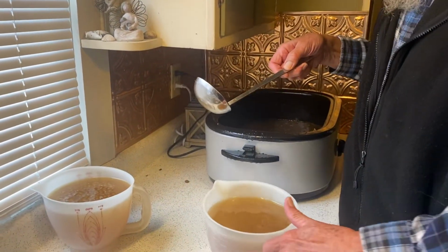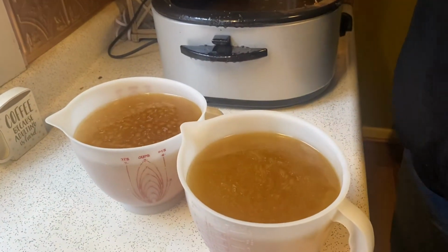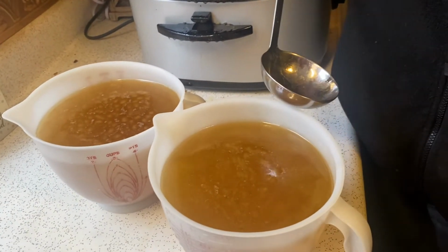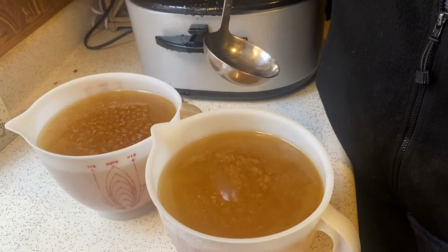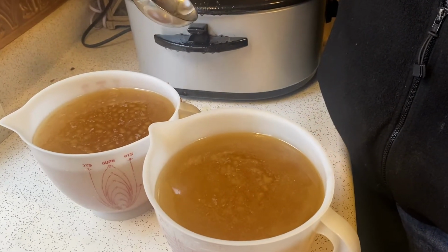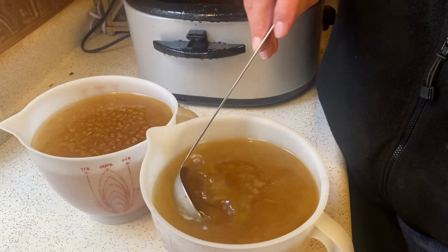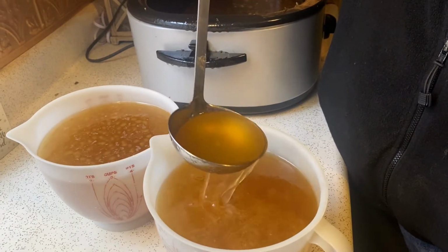Now I'd like you to take a look at this. These are 8 cup, aren't they? 2 8 cups, so there's 16 cups. 4 quarts of bone broth. And just look at that. Looks like liquid gold. Doesn't that look good?